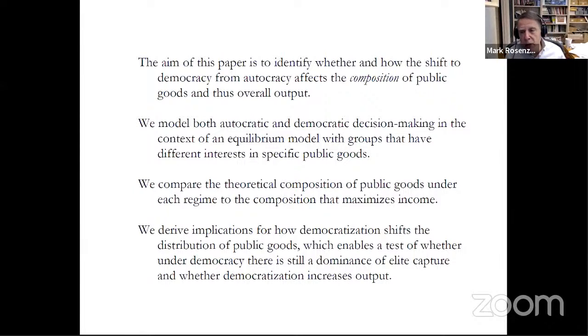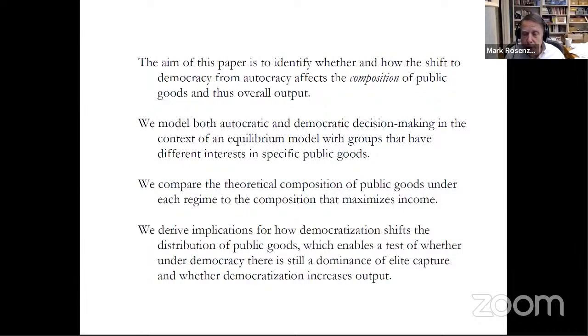So when we think about the composition of public goods, for example, governments pay for transfer programs, and governments also pay for infrastructure like roads or irrigation facilities. And it's pretty clear that irrigation facilities and roads are investments that have effects on economic growth and output in the future, while transfer programs might have some effect on economic growth, but it'll be very indirect. And so the composition of public goods is really going to matter. And the form of governance might very well affect what types of public goods are invested in. So you might have heard in the United States, there was a big debate about how much to spend on infrastructure and how much to spend on social programs. That debate is continuing, okay?